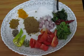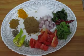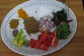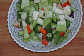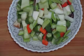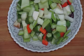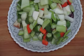Curry leaves, shallots, 5 to 6 cut into pieces, and 2 red chilies. The next ingredient is roughly cut vegetables: carrots, brinjal, lady's finger, cucumber, yam, and other vegetables cut into square pieces.